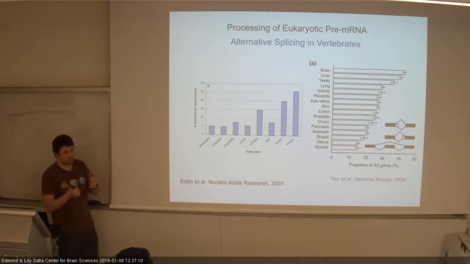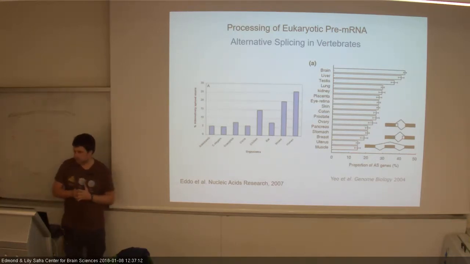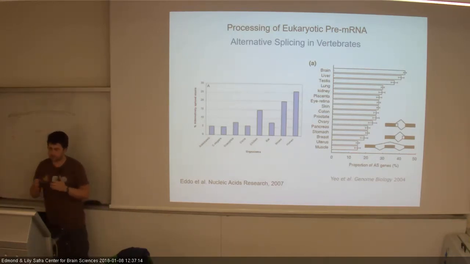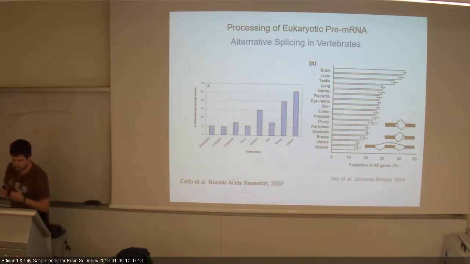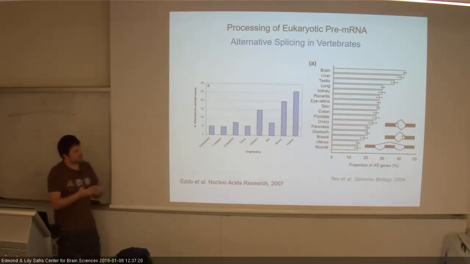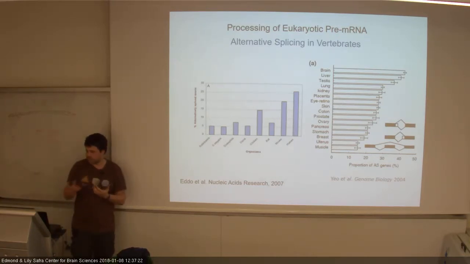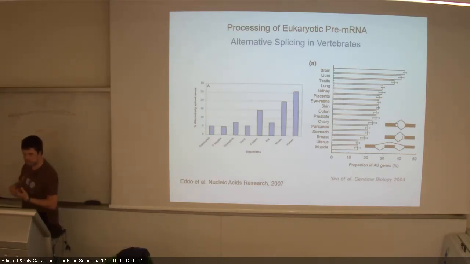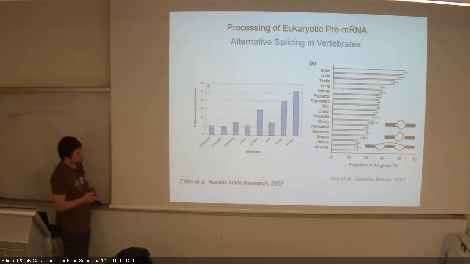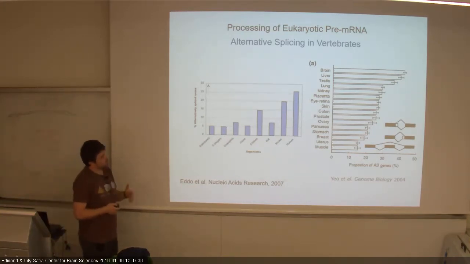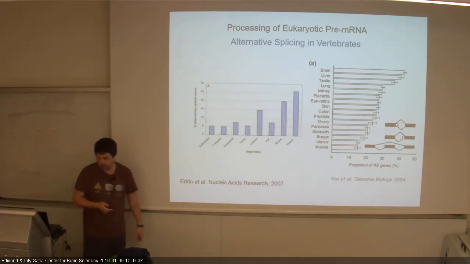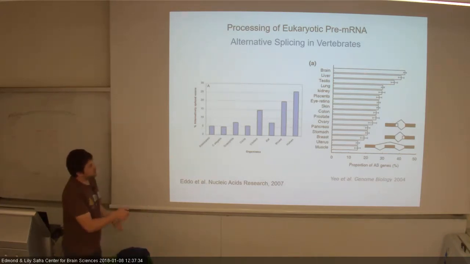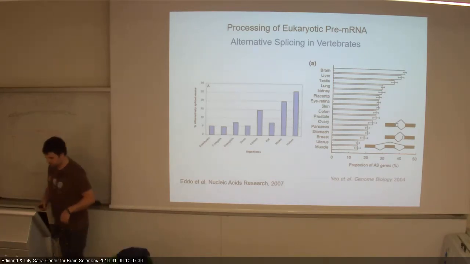Okay, so I'm not saying alternative splicing by itself, but alternative splicing is an indication that shows you the complexity of regulation that, for example, a gene can have. And when you look at these levels of regulation, you find out that humans have the highest levels of regulation, and specifically the brain. But again, it doesn't mean that much, because you see the liver is not that different. So I don't know if it's very convincing.